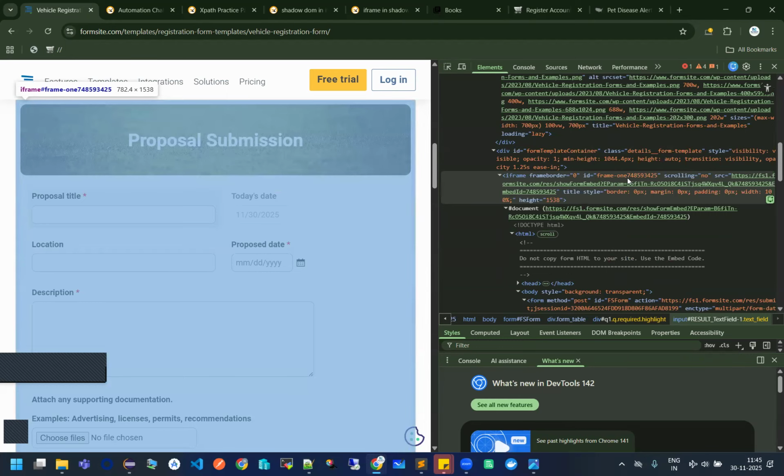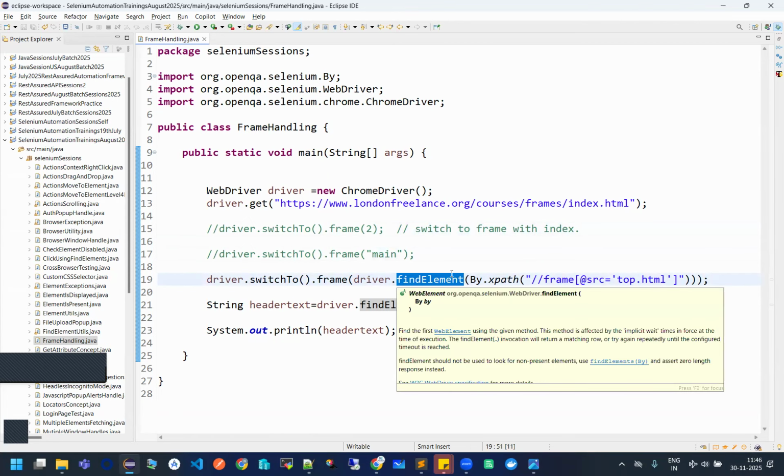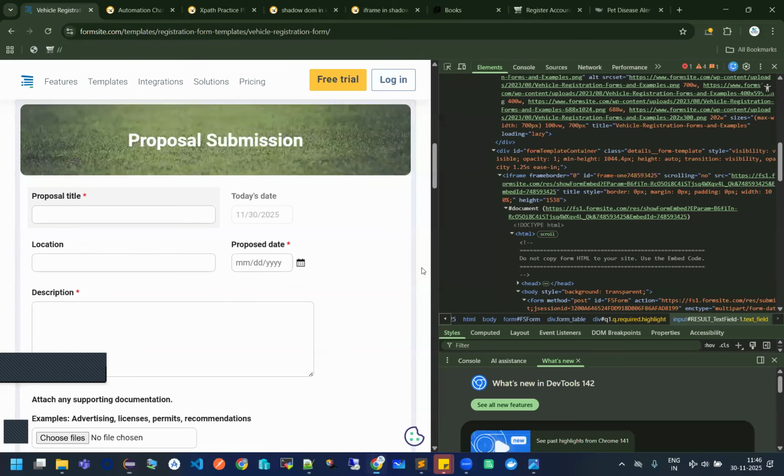But this time, see the change. The tag name is not frame. It is an iframe. So for older application guys, those web developers who have used the older applications, in such scenarios, we used to have a frame tag. But in all the new applications, the tag name is now iframe. So either you get a frame or you get an iframe. The concept remains the same. You have to apply these three concepts, either by index, by name or ID, or by element. Switching has to be done in that way only. Got it? So how will you handle such a scenario?